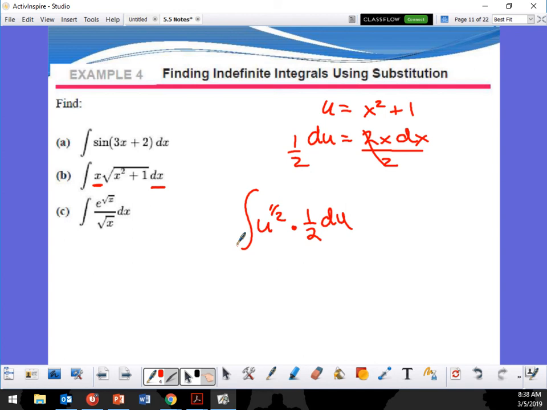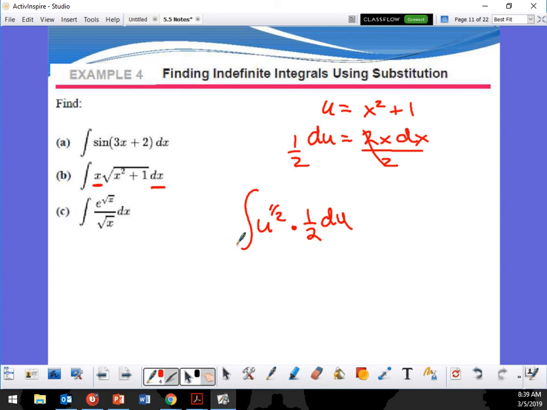It's kind of nifty how this works out, right? That sometimes it's just going to be really neat and just take care of everything. I thought we're just gonna find x from the first one, from u equals x squared plus 1, and take that. It works every time. I know, but there's a proof for it if you want to look in the book. I don't want to go through the proof.